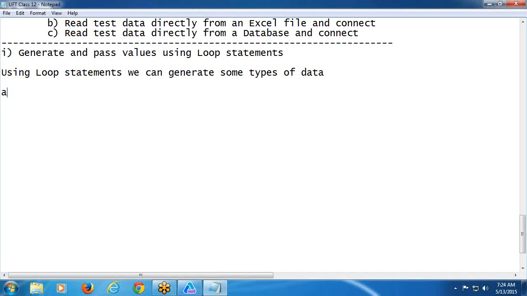See here two possibilities. Using loop statements we can generate some types of test data. What type of data? We can generate sequential numbers.